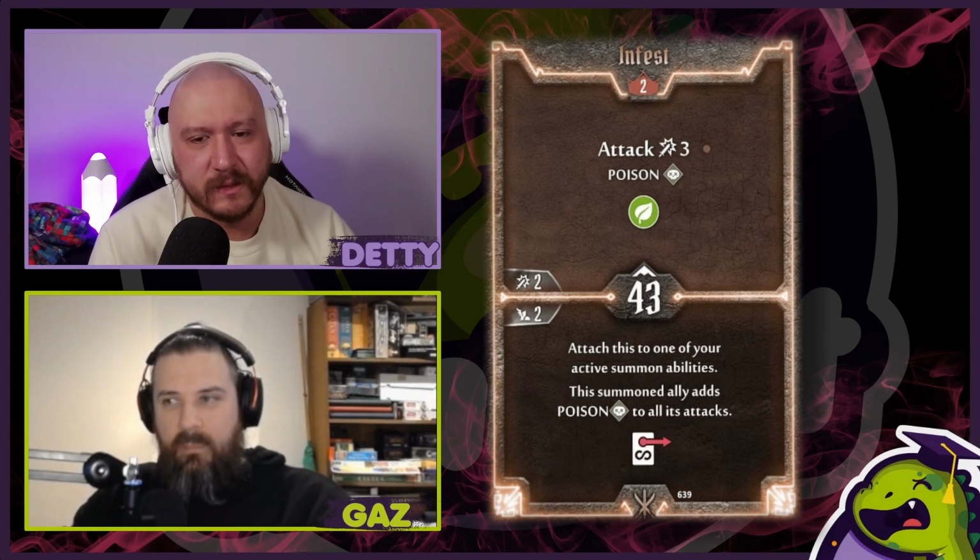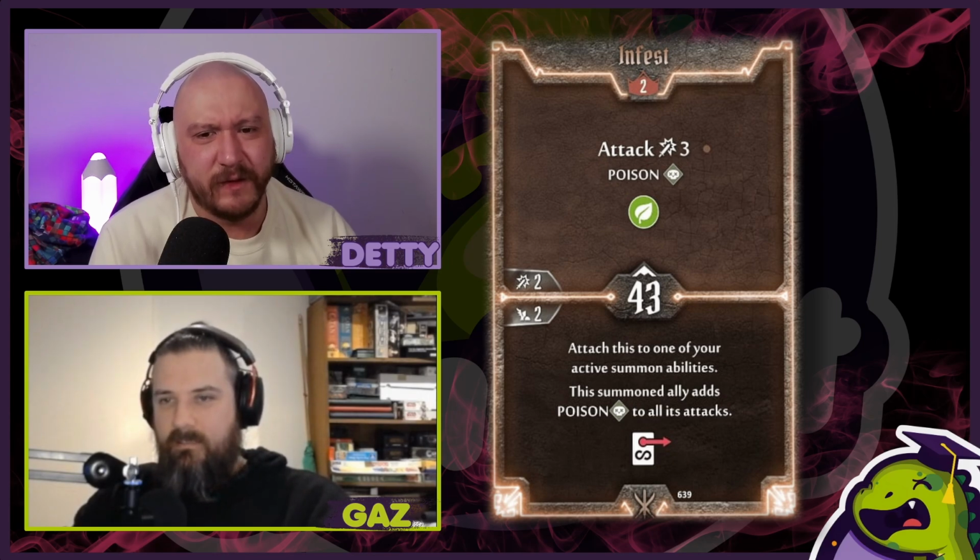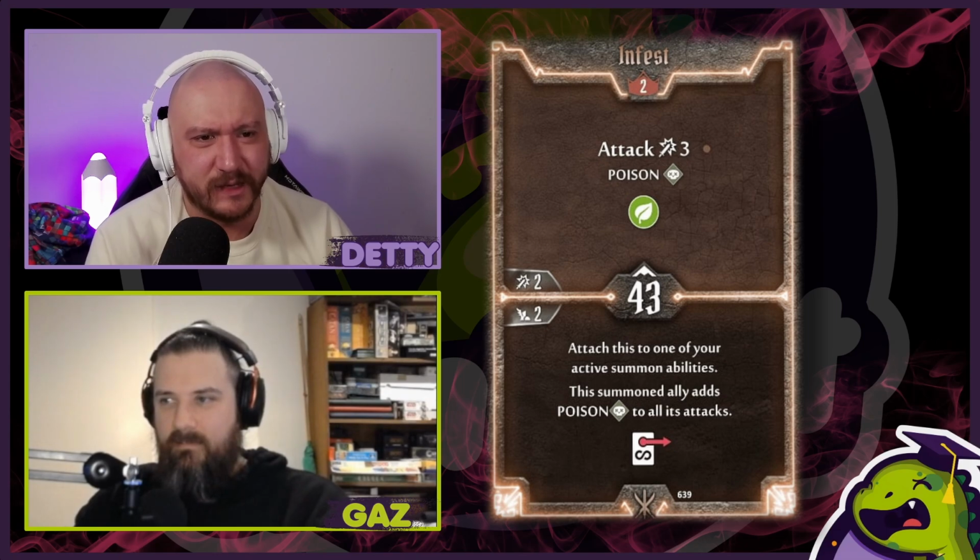It goes into your discard. Yeah, it goes to your discard. So it's not like a once-off buff to one of your summons. You can kind of keep putting it on different ones. There are persistents that affect pets that we are completely aware of. This is the first attachment I've seen. I didn't know you could do that.